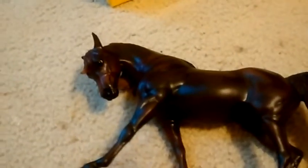Oh my God, she's so pretty. Yes, I am loving this baby. She's so gorgeous. She has the most amazing mane and tail. Her hooves are beautiful. Oh, look, it's her number. And she's a beautiful horse in general. But, all in all, this is the Sara Moniet, a.k.a. Sierra. Sara Moniet would be her show name. And I will be putting her on the shelf next to Padre right over there. And, yeah, she's beautiful, a great buy, loving her to death. Yay! So glad I spent $36 on her. Woohoo!